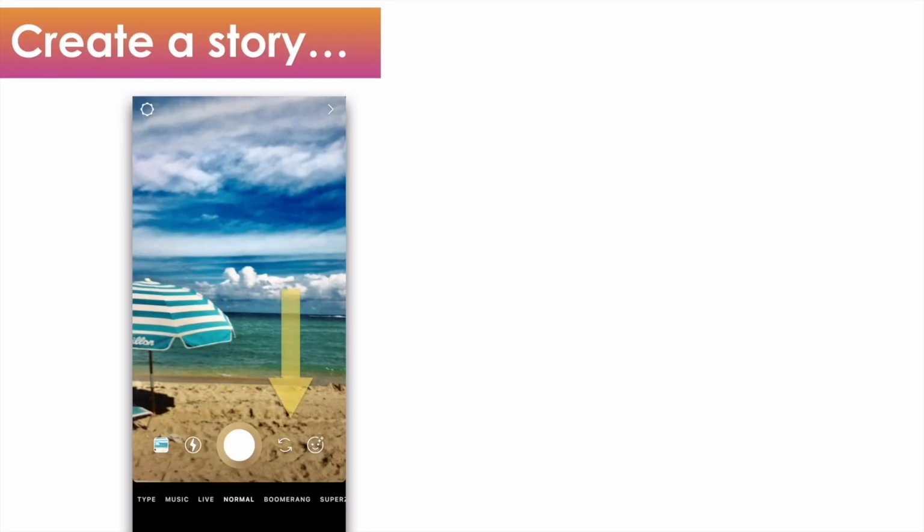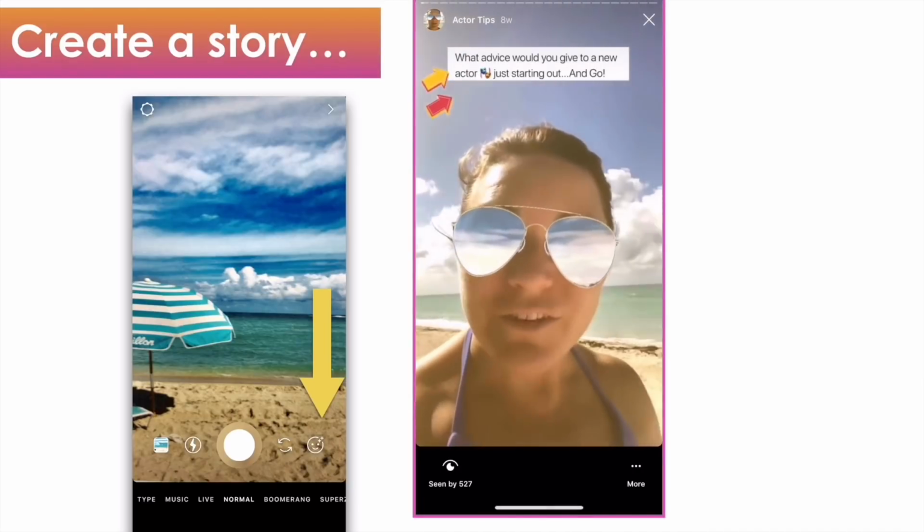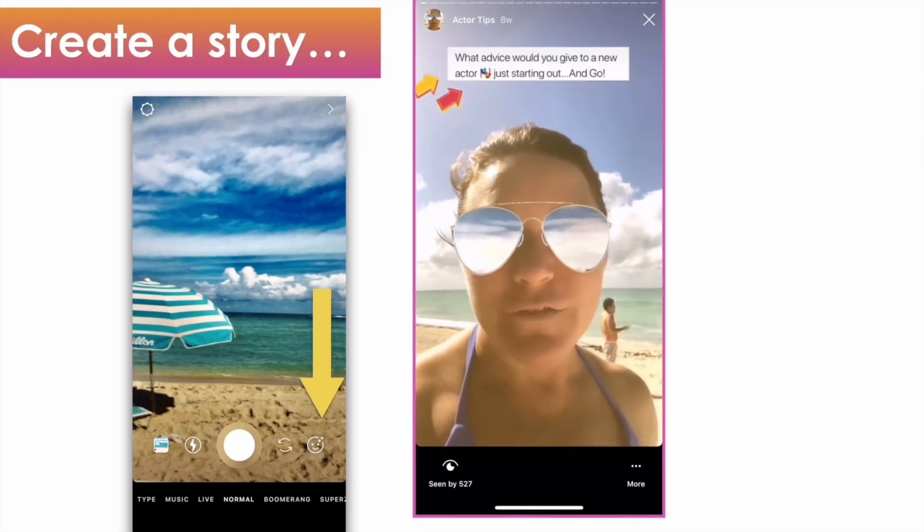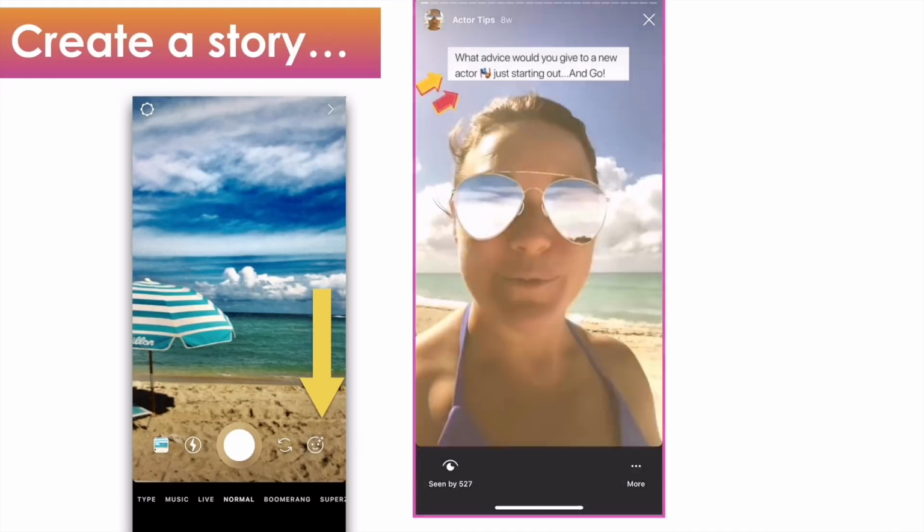Next, just like on your phone, you can decide whether you want the rear-facing or forward-facing camera. So we can decide beach or Heidi right now. We'll go for beach. And this little smiley face here, these are your face filters. You've probably seen these before. These are an exact replica of the Snapchat lenses. This is where you can add dog ears, hearts, glasses, and all sorts of stuff to your face to jazz up your story even more.